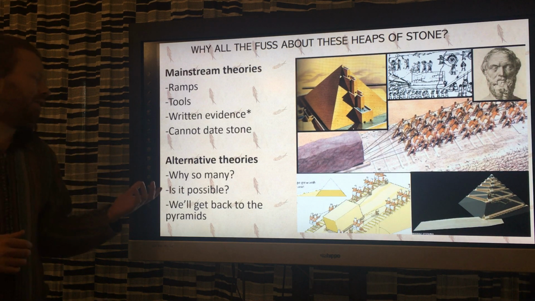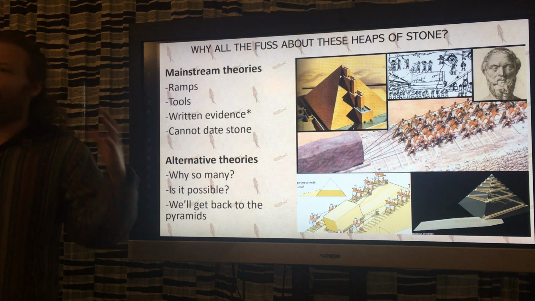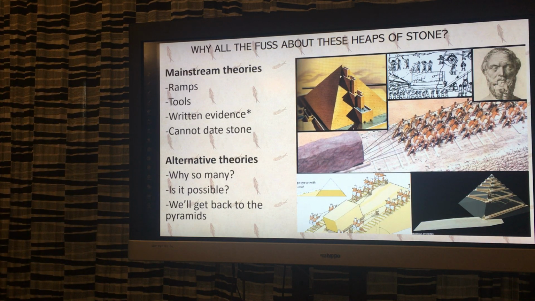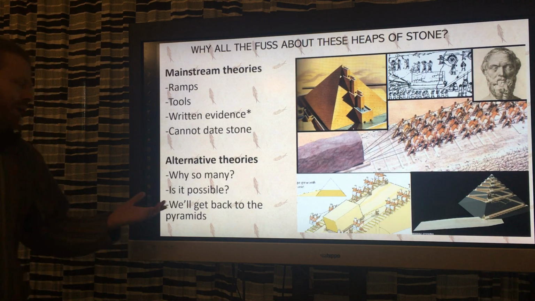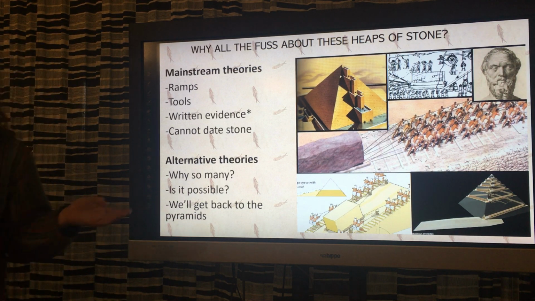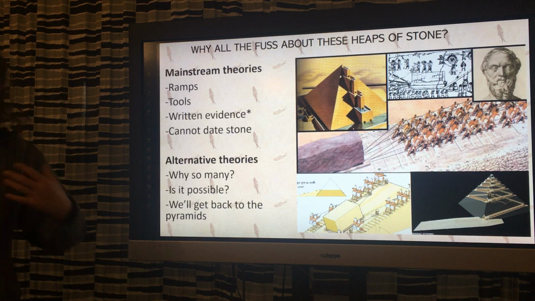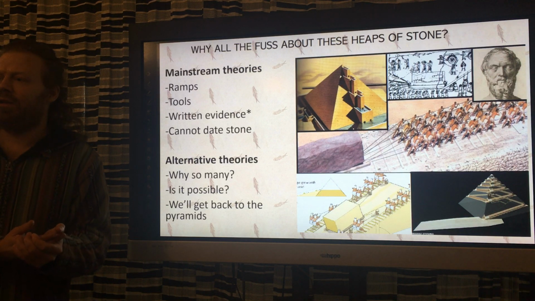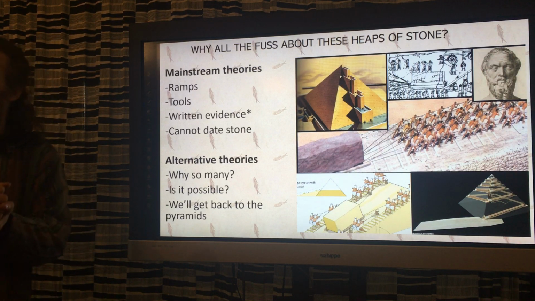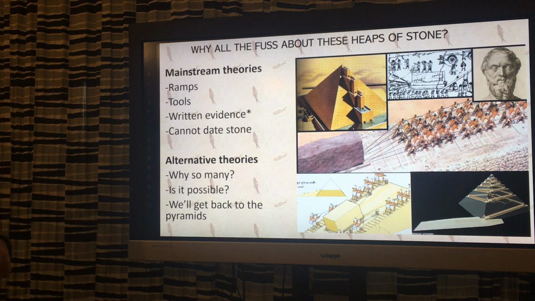So there are many alternative theories, and why so many? Well, because it's this huge, very interesting structure, and the question is, is it possible to build such a structure with stone and Bronze Age techniques? This question is difficult to answer because no one has ever rebuilt a pyramid. So you can never have definitive empirical proof that yeah, it is possible to build it with bronze tools. There were attempts though, we'll get back to them.